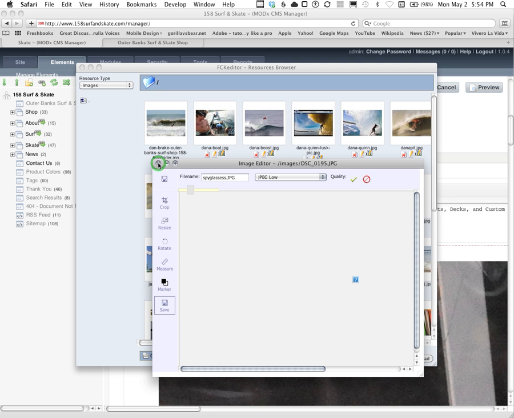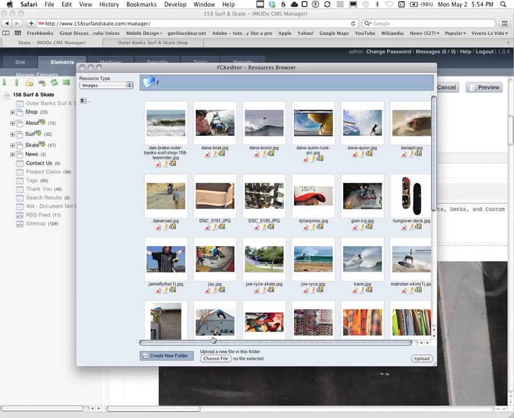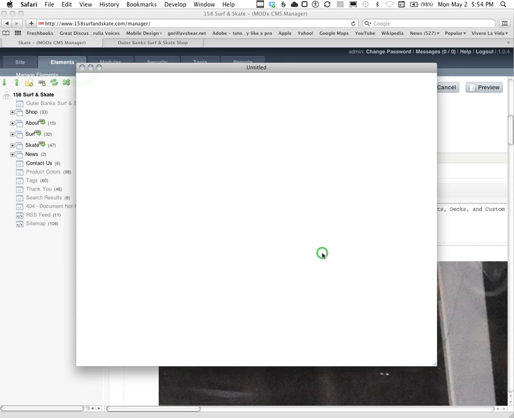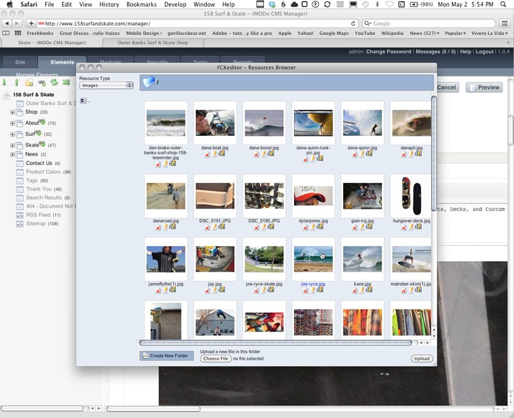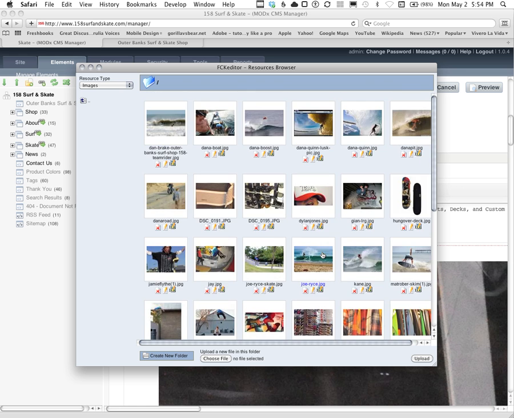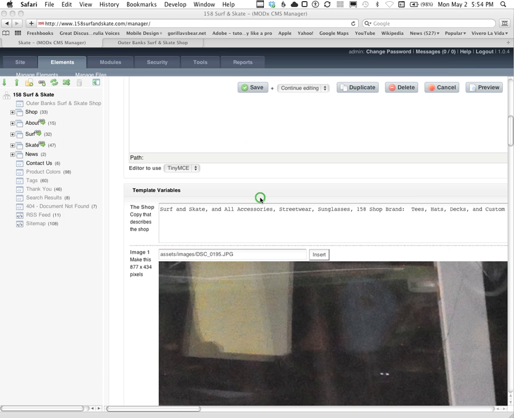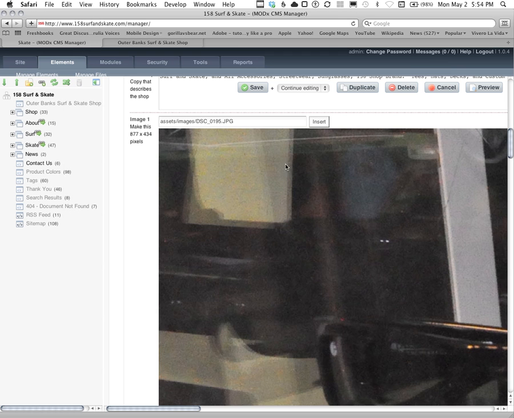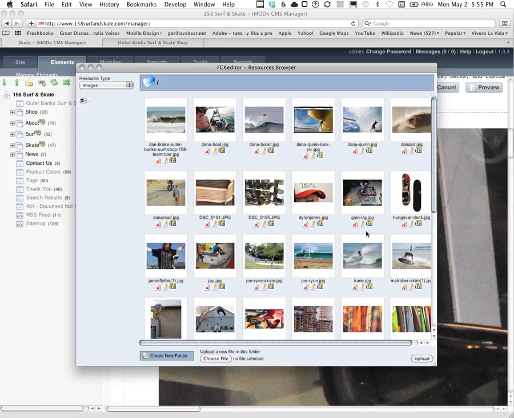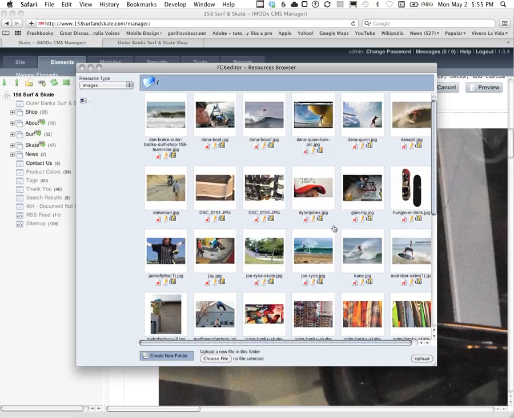And I believe now, if we go back, we'll need to refresh this. We should see it. I'm just closing that window, and then looks like that didn't take. Let's try it once again. These files are so big, it's great to do them in Photoshop first if you can, which I'm sure you'll be able to.